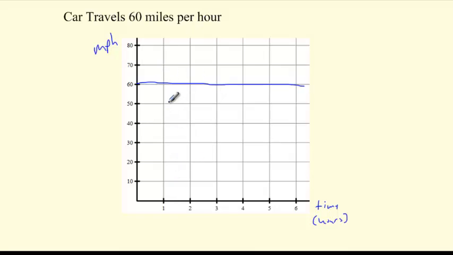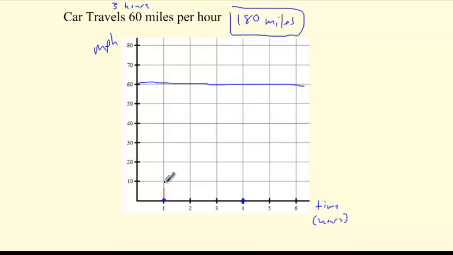Essentially, this problem's pretty nice because let's say I want to know how far did you go between 1 and, let's go, 4. Between 1 and 4 hours, how far did you travel? Well, that's kind of easy. You just say in 3 hours, you went what? Because that's between 1 and 4. 3 hours at 60 miles an hour, you went 180 miles. So we don't need calculus for this example, but coming up we will. So if I look at this picture, yeah, I know the answer is 180.